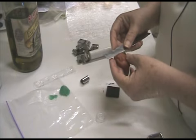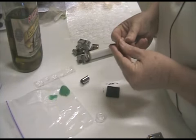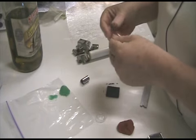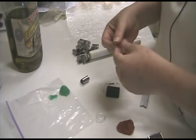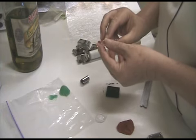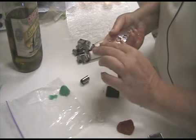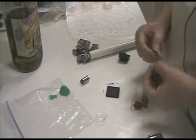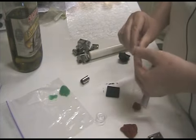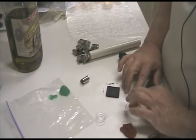But what I'm going to do is just cut as much clay as I need off of this, and then I'll just press it into the mold to pick up the pattern, and now there's not all that excess clay on it. But the red is a little bit gooey, so I think I will stick it in the freezer and let it freeze up. That way it'll get hard and it'll just come right out of this mold without any problems. You're going to want to freeze it for at least about an hour or so.